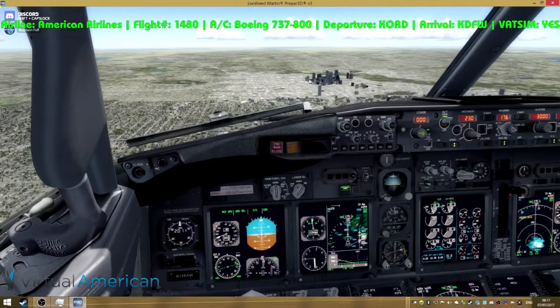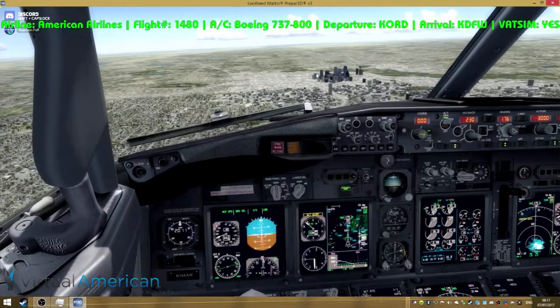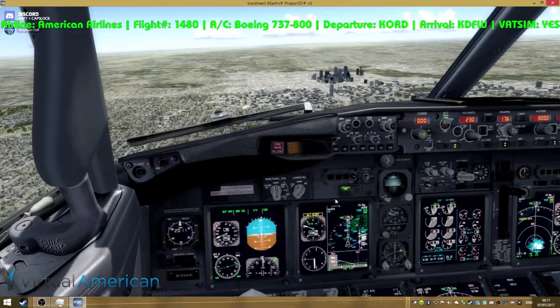We were supposed to be allowed close to the city, but we're getting pretty darn close. Alright, altitude alert.